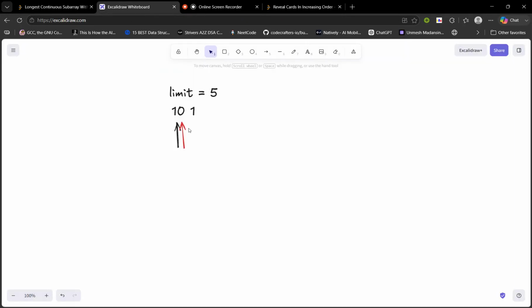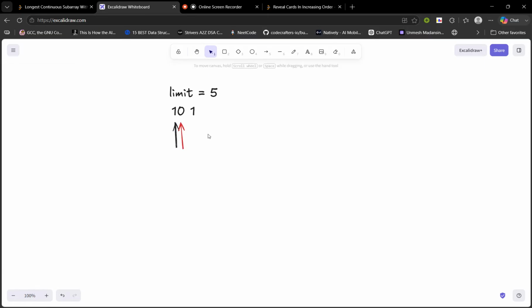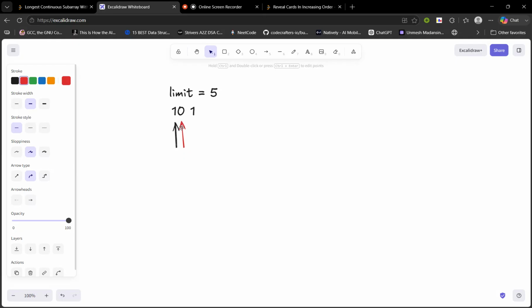So we will take this approach, which is the right pointer and left pointer approach. So the red one is the right pointer and the black one is the left pointer. Now we will keep on incrementing the right.